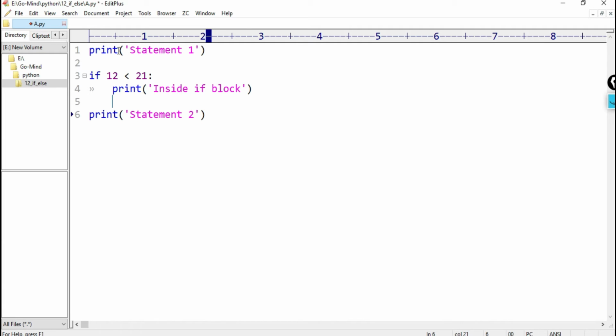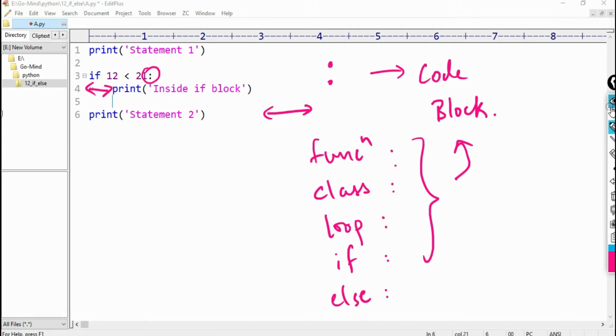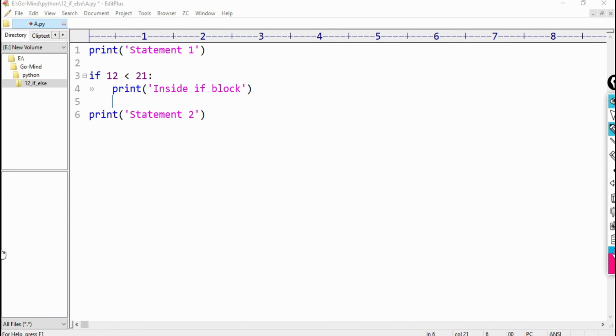So here is how the code will execute. Firstly we have the print function call, so it will print statement 1. Then we have the if statement and our condition is 12 less than 21. So is 12 less than 21? Yes, 12 is less than 21. So this will return true and the if block will be executed.